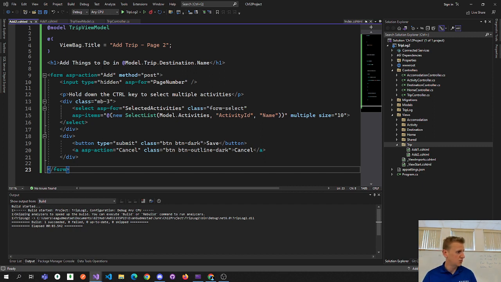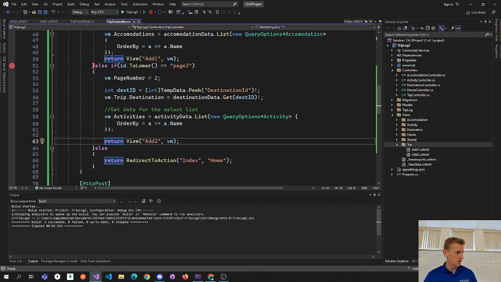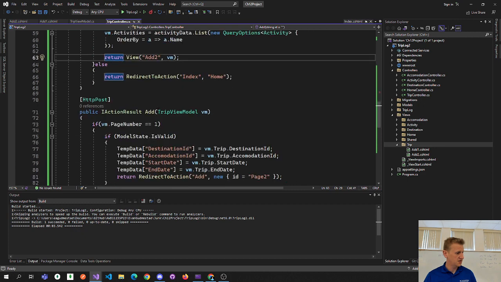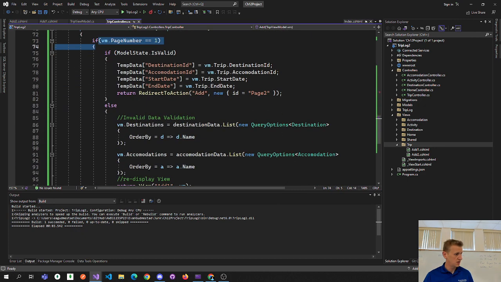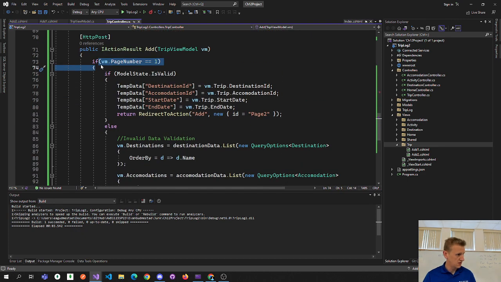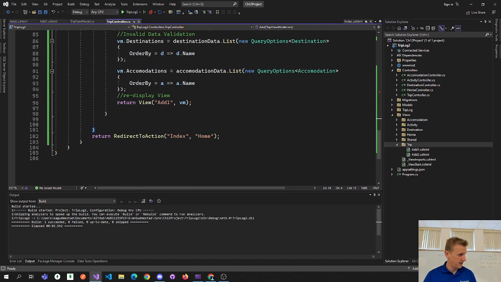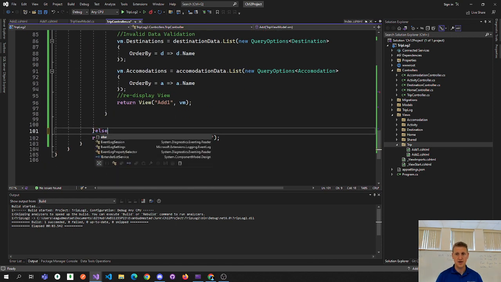Okay, so back to the controller, and this is on the post. This outer if, else if, page number is 2.